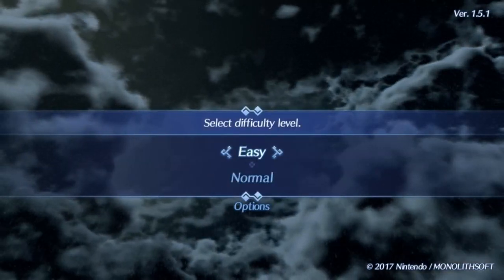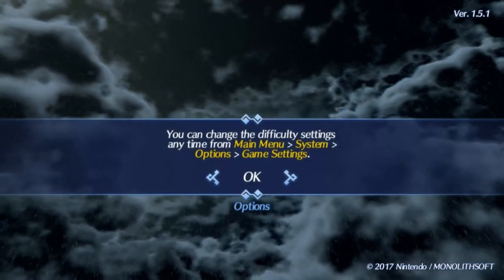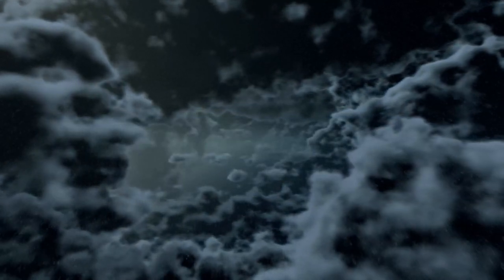Because I've already done some parts of this game, I'm just gonna set the difficulty to easy because I kinda wanna breeze through the combat, and I'm not gonna be including most combat encounters anyways, unless they're important boss encounters.